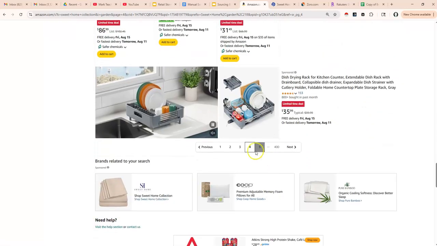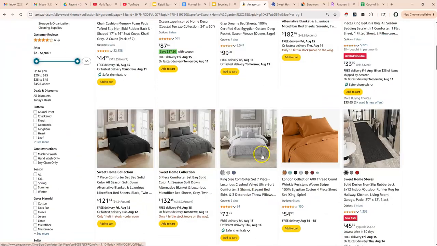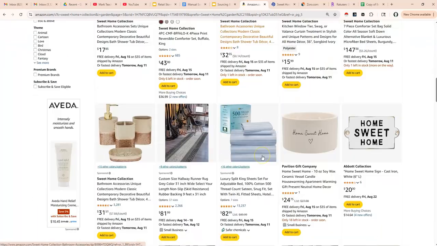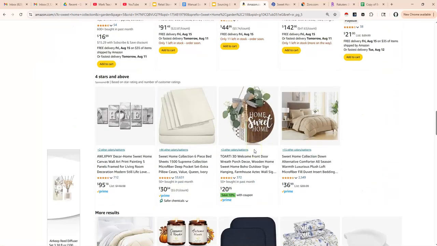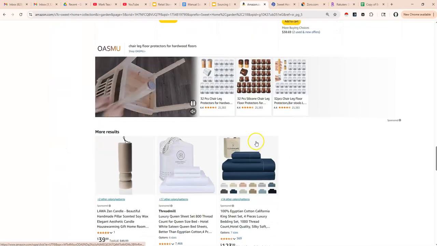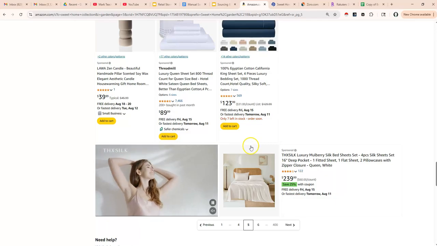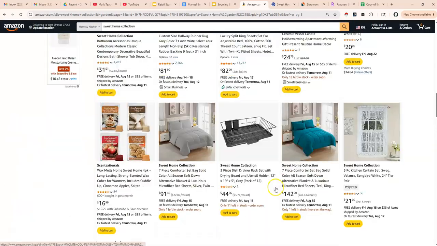You can go to page 5 and see if there are more products on page 5 as well. You can just keep going. At this point, I'm quite convinced there are a decent number of Sweet Home Collection products on Amazon. And what I might want to do here is start taking a look at some of these products.